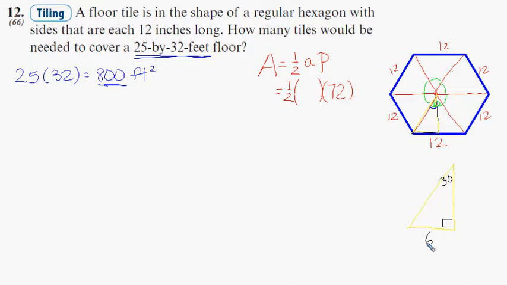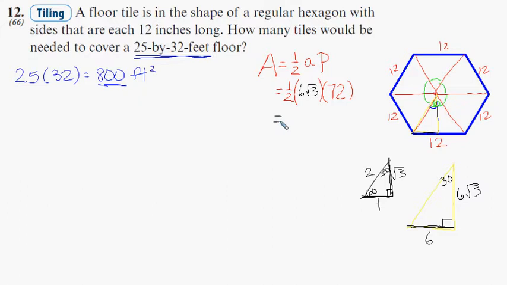Do you recognize that as a 30, 60, 90 triangle? I hope so. The 30, 60, 90 triangle has a square root of 3 here, if the 30 degrees is here, the 60 degrees is here, and a 1 here. All right? And then we have 2 here, right? Okay? So that means the short leg times the square root of 3 equals the long leg, right? So here we have the short leg times the square root of 3 gives us the long leg. There's our apothem. So we have 6 times the square root of 3 as our apothem.